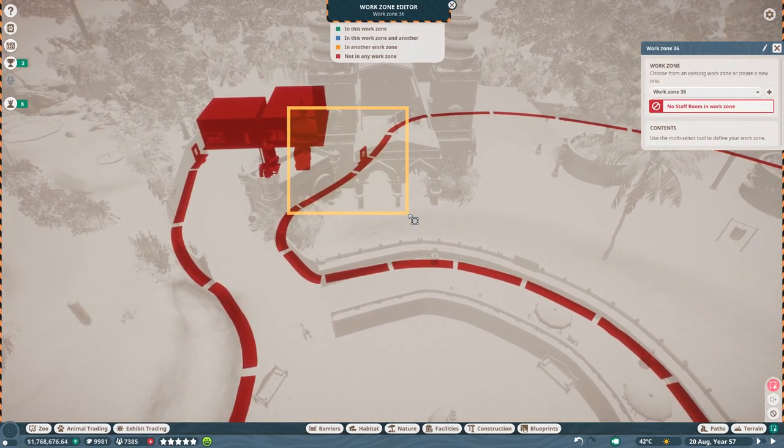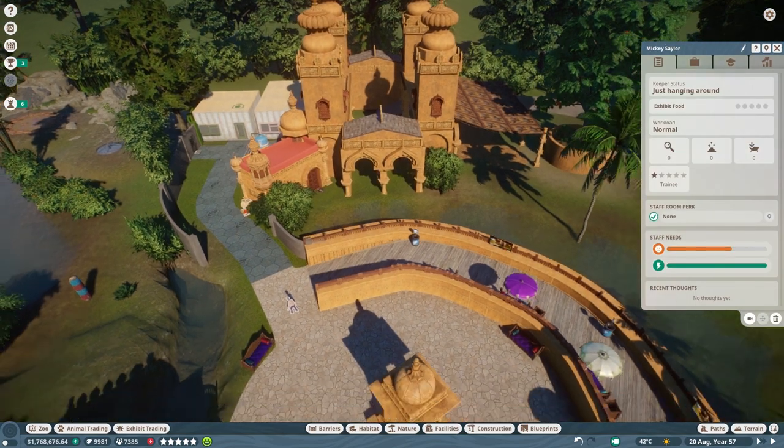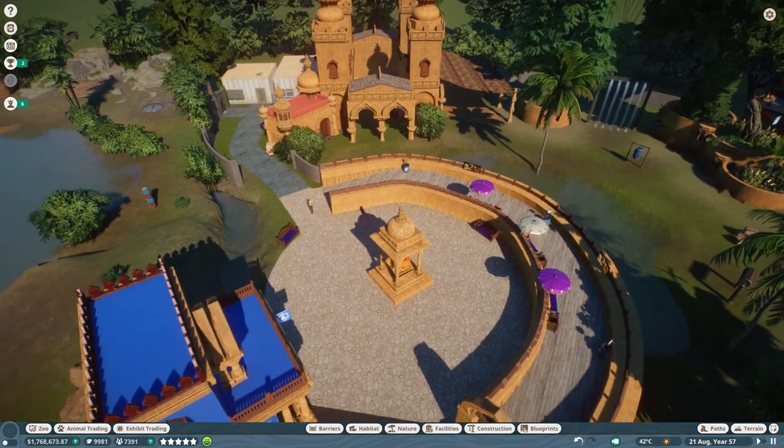It's going to be that area here. Wait, I need to bring that building in too. And this is the Indian elephant. There you go. Right, awesome. So unpause the game, and there we go.